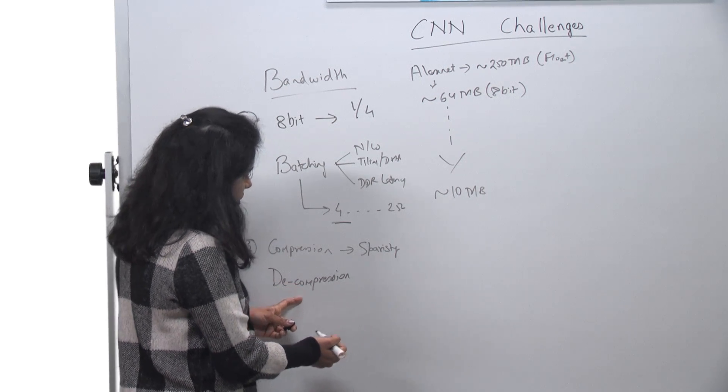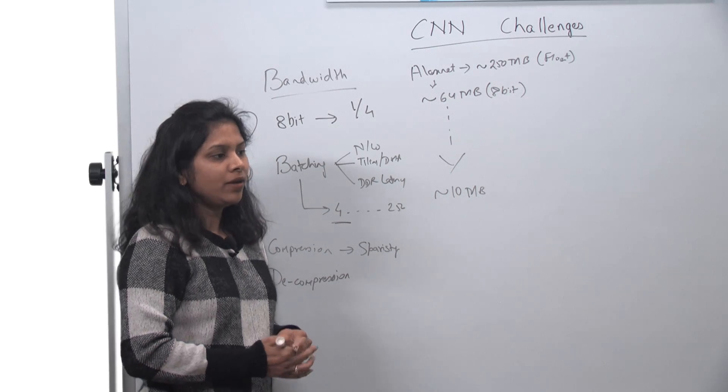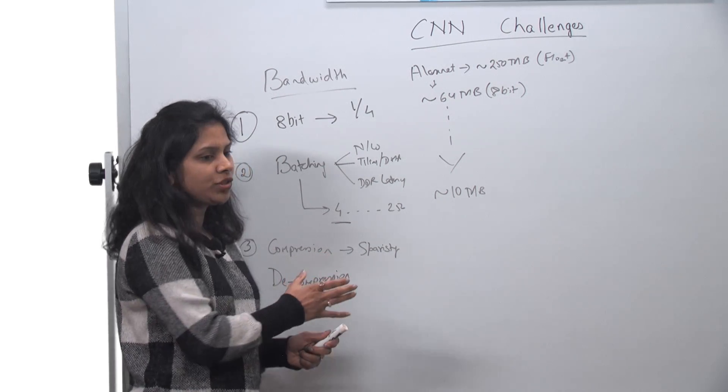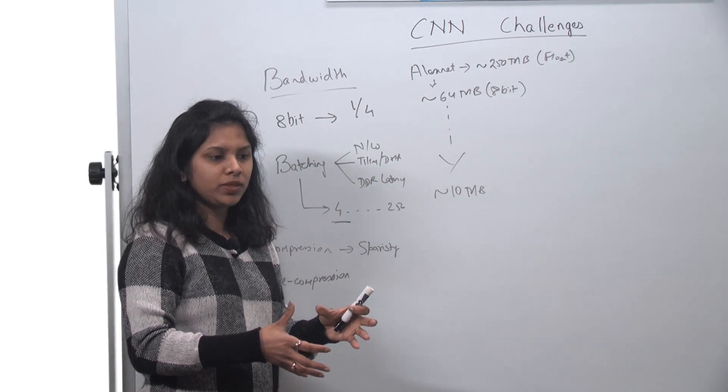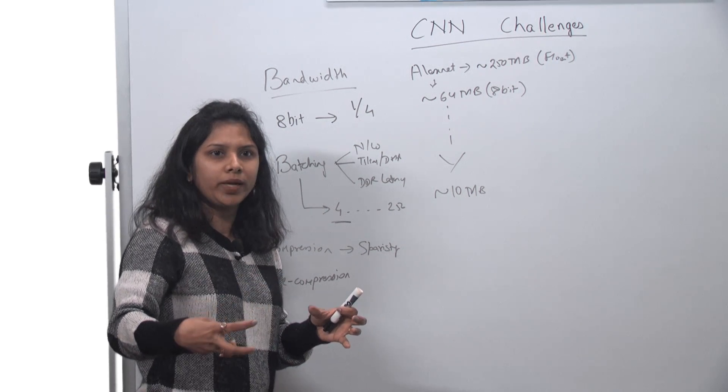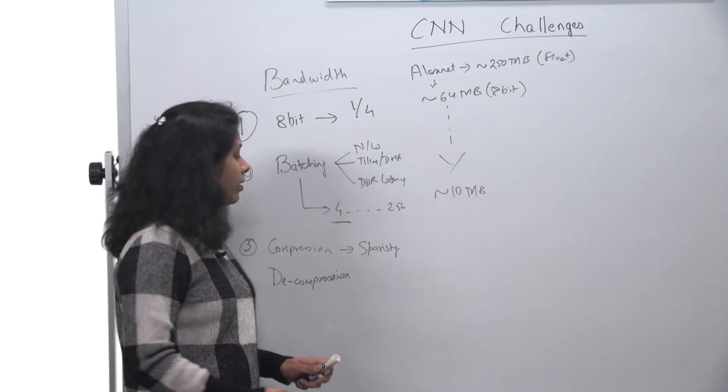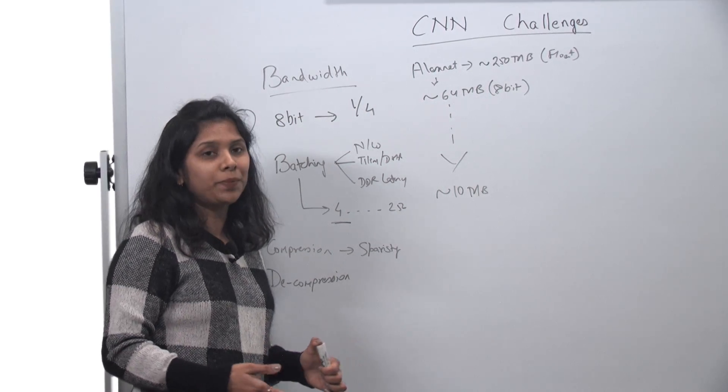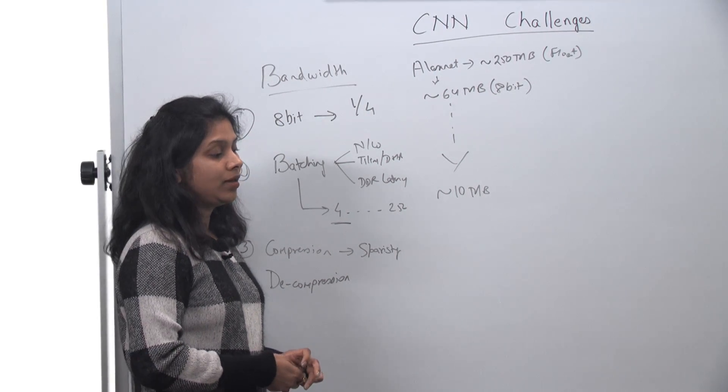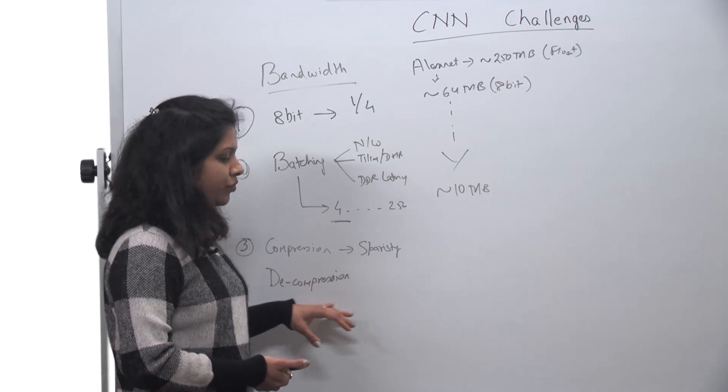And another thing which needs to be taken into consideration while doing decompression is, when you're doing compression, you have to store some overheads. It's not just the compressed coefficients which will be stored, but you will be storing some overheads with that. Something like a bit mask or something which will tell you where the zeros are, which will be used by the decompression function to know what to compress and how much to decompress.